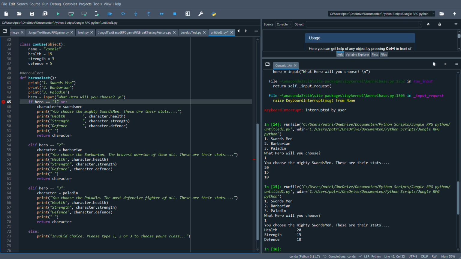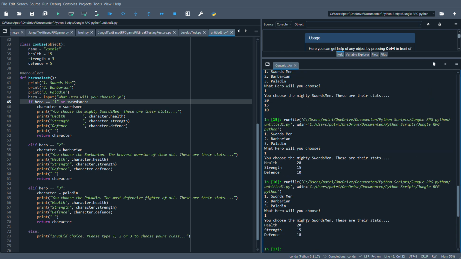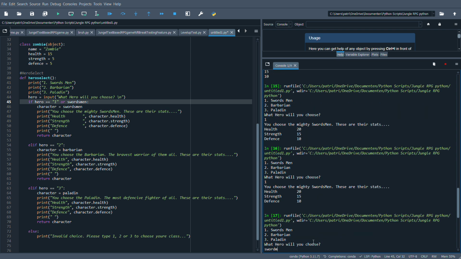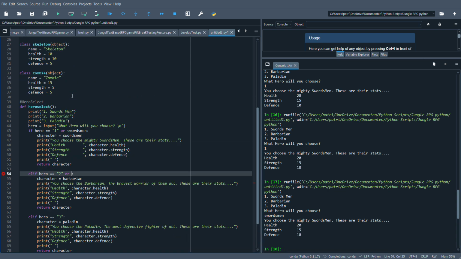So we're gonna say if hero equals 1, or it's swordsman, meaning that if we go to this, we can type 1 to go to this, but we can also type swordsman to go there. That's good. We can do that for everything of this. So, or, wait, no, we gotta change this with these.